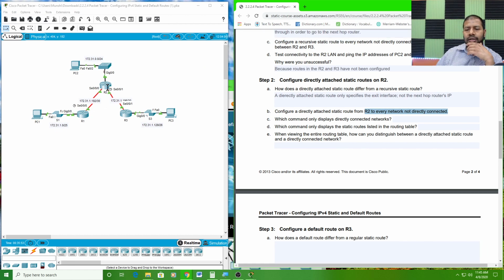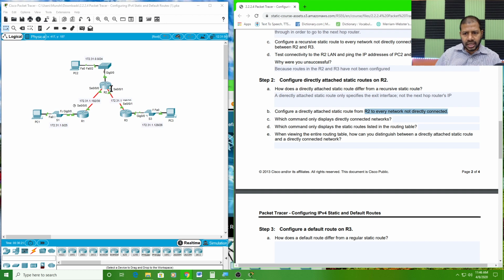Let's see in R2 what the remote networks are. R2 already has 3 networks directly connected: 172.31.0.0, 172.31.1.192, and 172.31.1.196. So R2 has 3 networks directly connected.